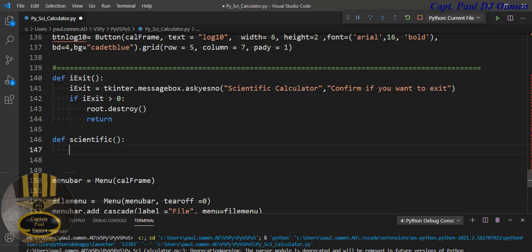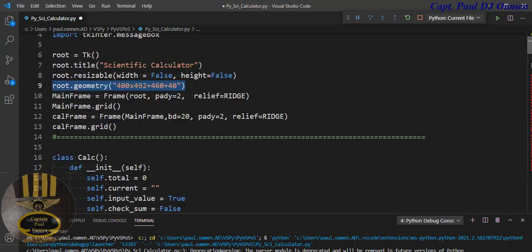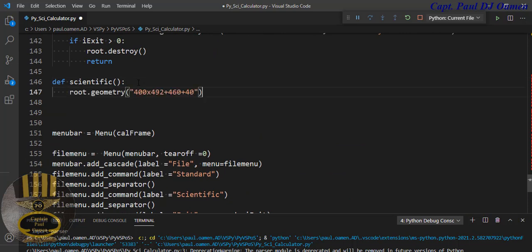In the case of scientific, I just want to change the geometry, so I'm going to grab all the geometry here, bring it right down here. Geometry, I'm going to make that 700 plus 790 something, 796, that's cool.